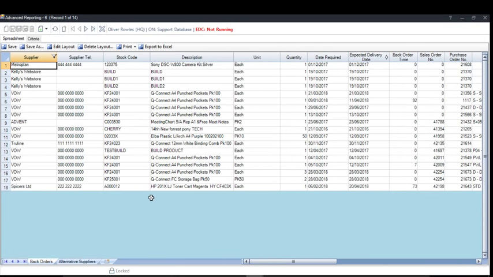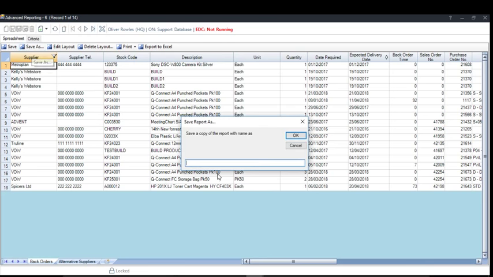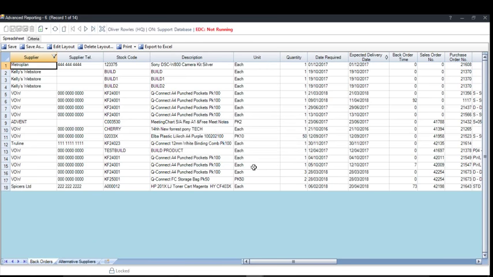And if I want to save this as a custom copy, all you do is click Save As and give it a name. As an example, I'll call it Ollie's back orders, click OK, and that's then saved as a custom report in your database. So I can come into the system each day, open this report and see the information. Alternatively, now that I've customized that report to my liking, I can send it on an automated routine to my inbox every day, every week, whatever you want to set up.